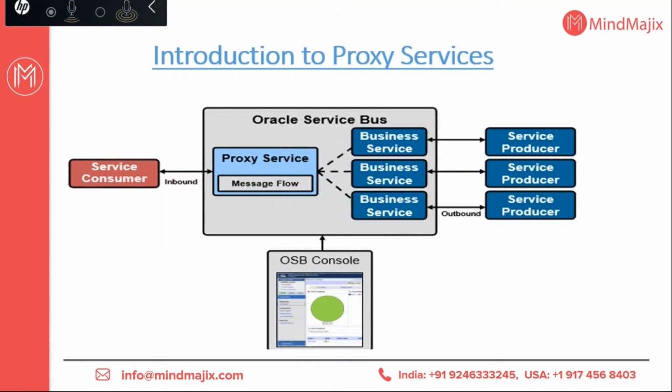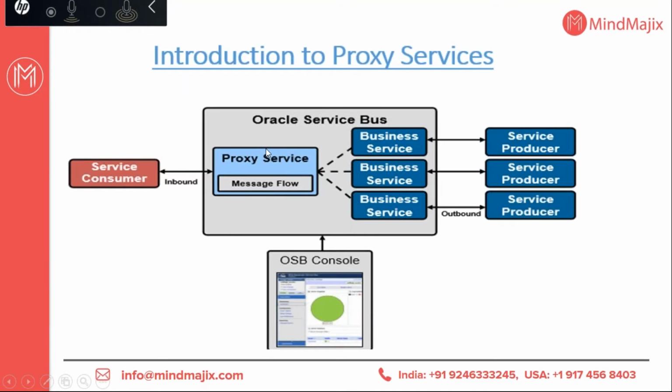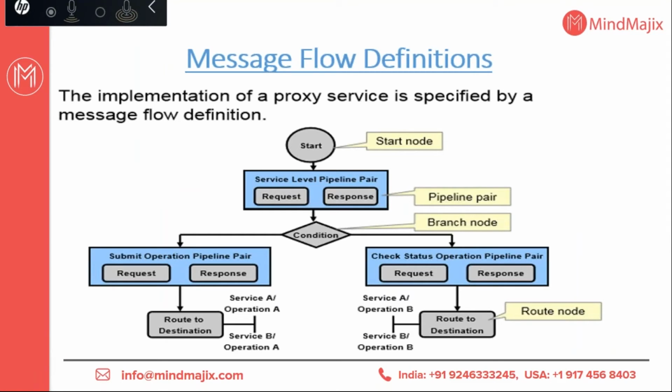Coming to proxy services, we can have a proxy service which is always exposed to the service provider who can call it, and in turn we can have multiple calls because we may have multiple target systems we wish to talk to, or do some sort of implementation on. That's how it goes. The logic is always defined in the pipeline pair, which acts like a mediator, or a message flow, between the proxy service and the business service. That's how this is going to work here.